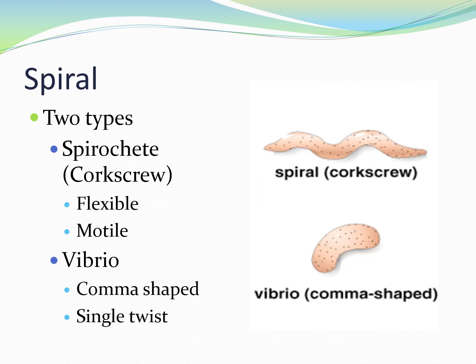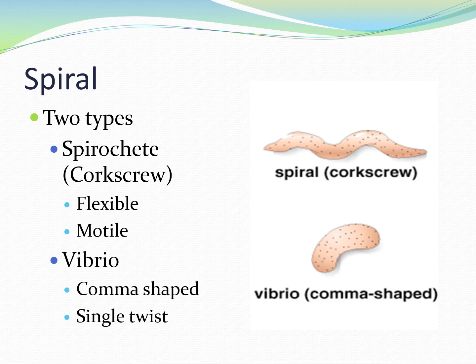Now, moving on to the spiral-shaped bacteria. These are kind of neat because of the way that the shape is, and also due to its shape, it means that it has quite a bit of motility, which also means that these guys are usually found hanging out alone. They are not usually found in groups or pairs or anything like that.